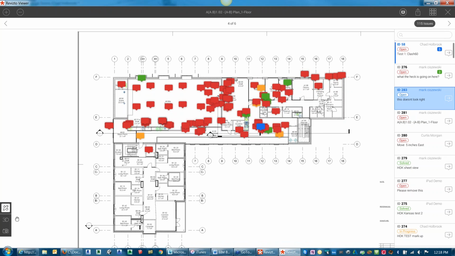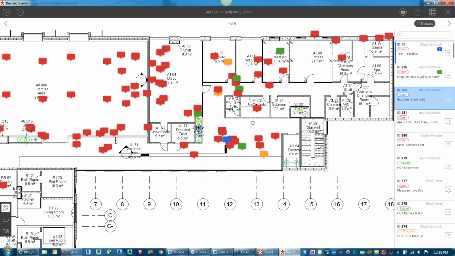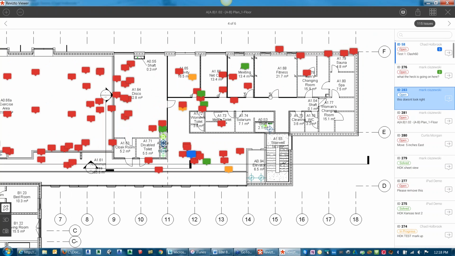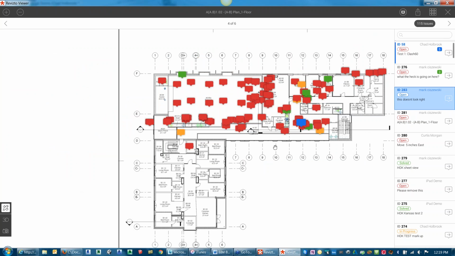If you click on that, even after you've chosen your view, it shows you where all these issues actually exist in the building. So for the architect, I showed this to him, and he was like, I'm in. I got it. This is perfect, because he didn't have to spend hours going and finding out where all these issues actually resided on his floor plan, and trying to understand what we were looking at. He could just go straight to it and see it right away.